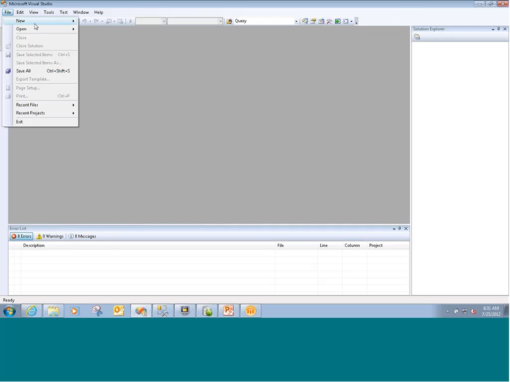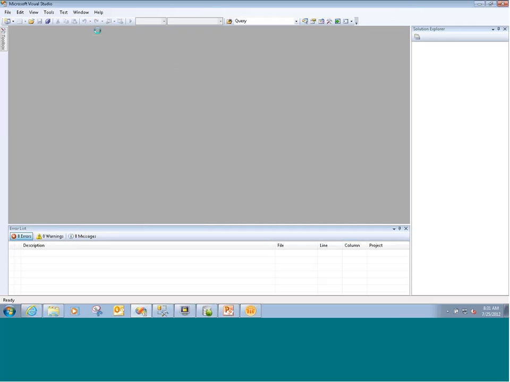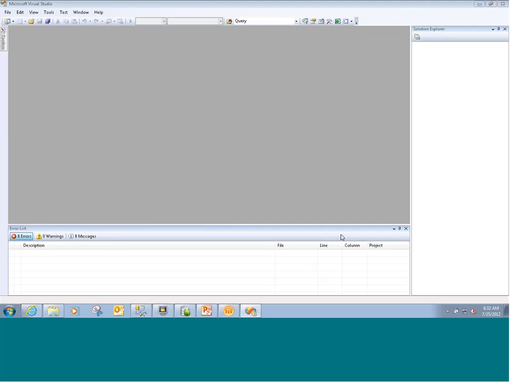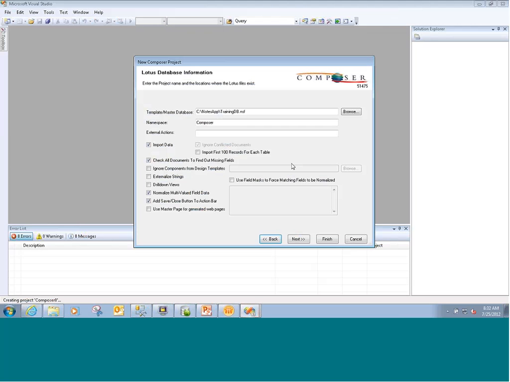So when you install this particular software, what you're getting is a Visual Studio template. So I'm going to go ahead and create a new website. By default we create an ASP.NET website for the solution that is actually generated. So the software will actually install a template for you in My Templates, and it's actually a Visual C# template. And I'm going to click OK. And what this is going to bring up is a wizard interface for you to go through and select certain options for migration that will help you define what the solution needs to be.